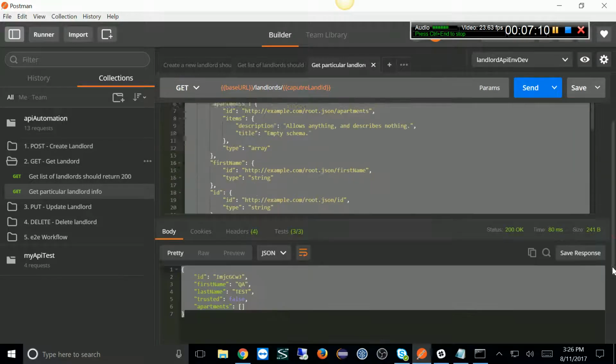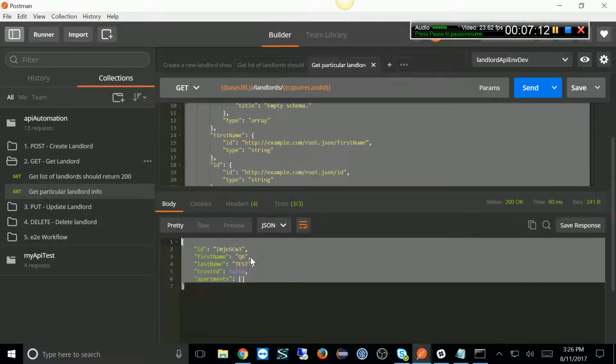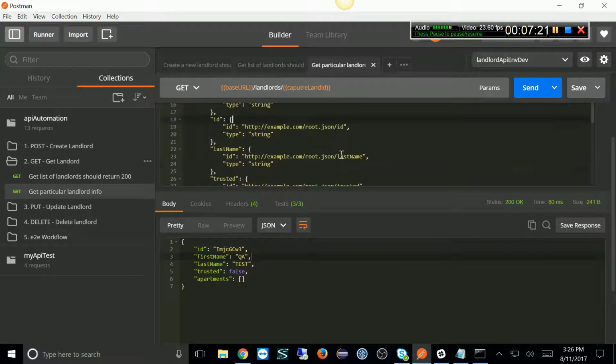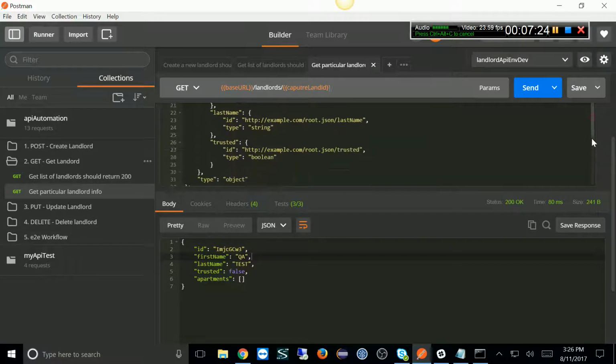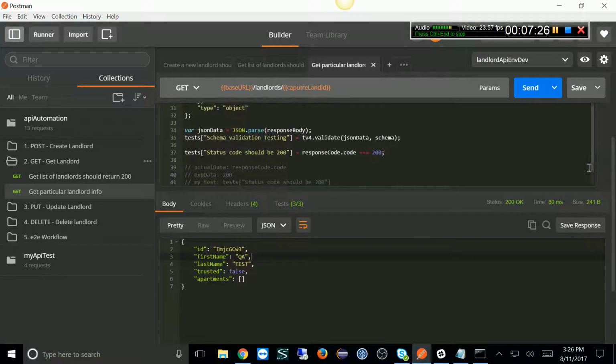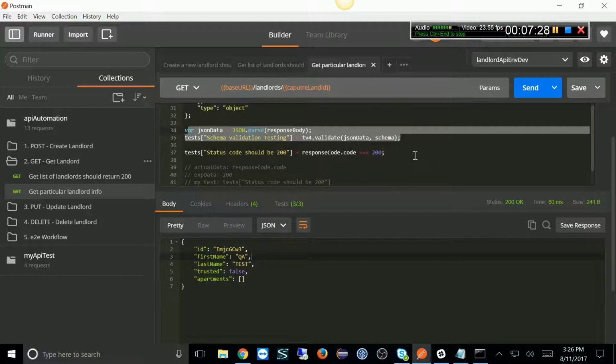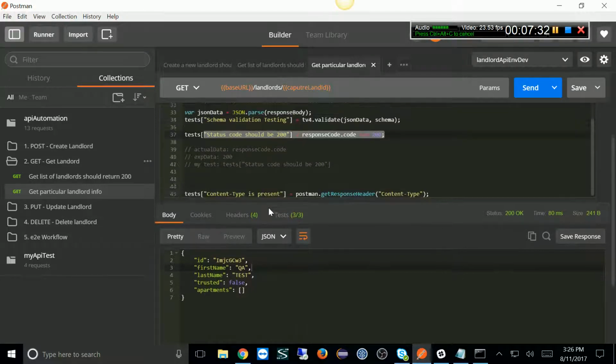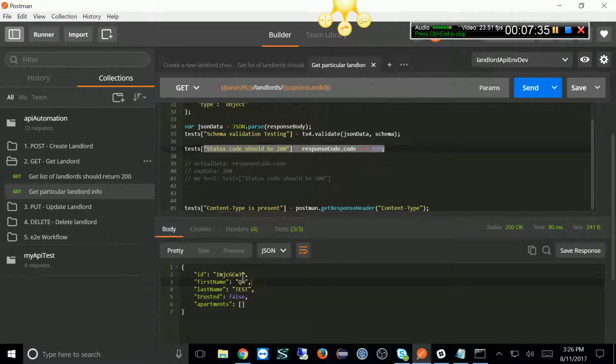Make sure this is an object, and the name is a string, first name is a string, last name is a string, trusted is a boolean, and apartments is an empty array. That has been tested in my schema validation, which is right here. And then I also verified the response code, which is 200, and also I verified the content type. You can also verify whether it returned the correct first name and last name, because you already know the first name and last name based on the ID.